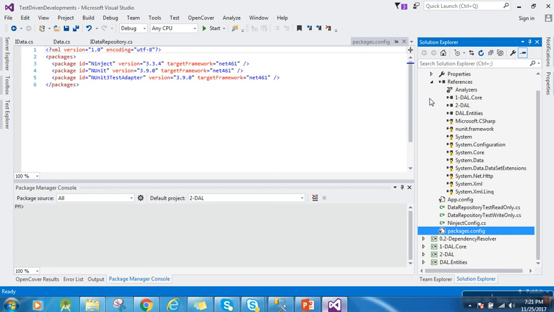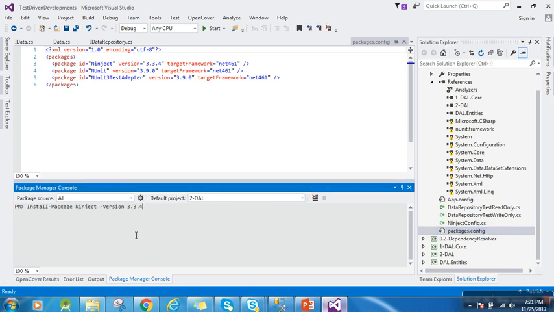So all the packages have been restored, and let me run this, and I will target my NUnit TDD demo, and let me click it.